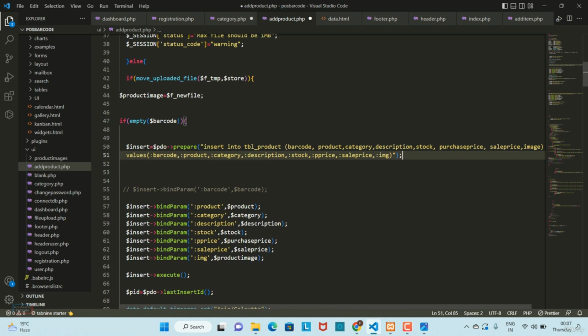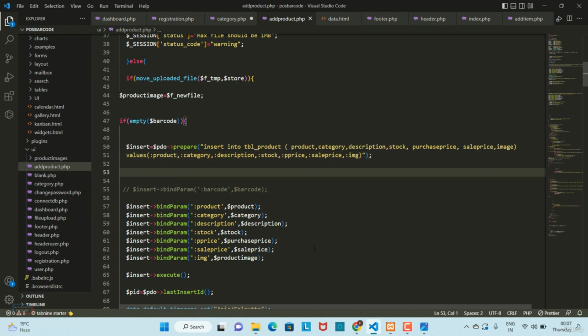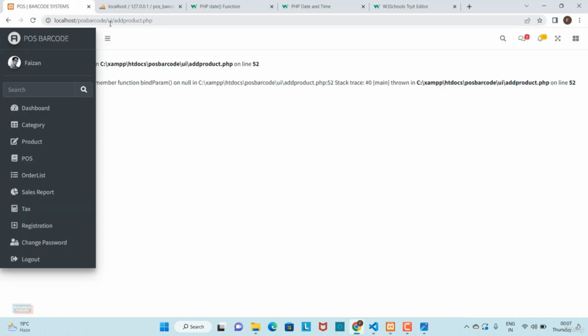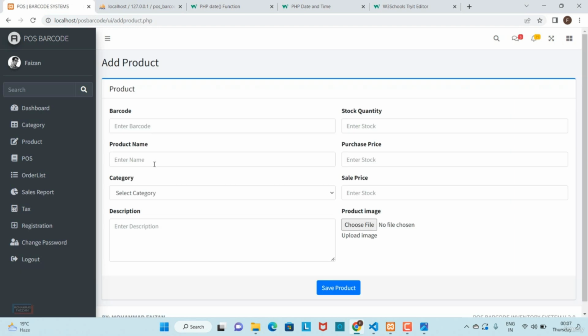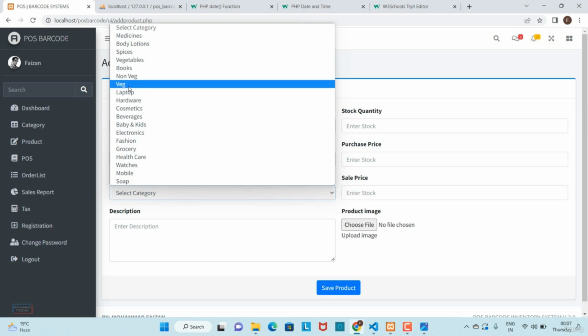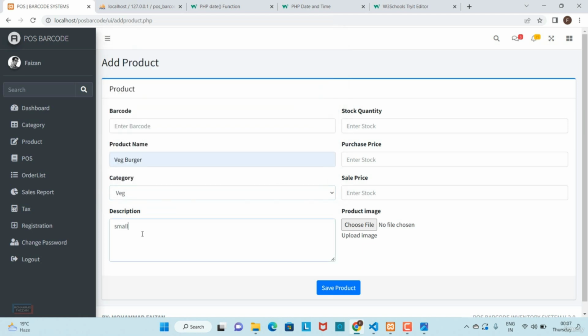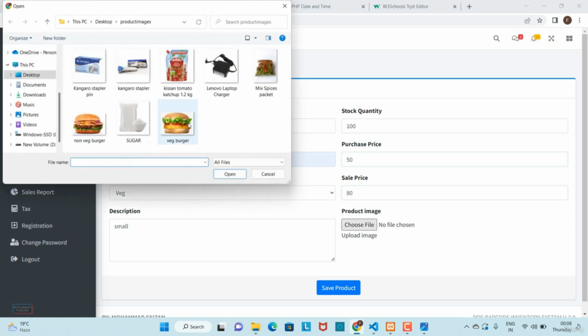Okay, and let's remove the barcode column name from here, and also the placeholder of the barcode. Okay, now let's save, and go to the browser, refresh our page, and put here veg burger, and select veg, and the description is small, and let's give the stock 100, and purchase price is 50, sale price is 80, and let's choose the image.